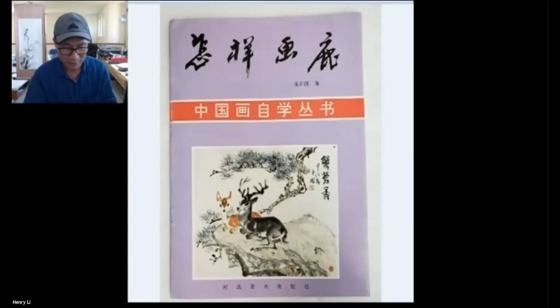And we have something in between called a combination brush. It has soft and stiff hair combined. That's the most common use for animal painting to get a furry effect and to paint petals, all that kind of wash. For those stiff brushes, we use them for outlines and to paint bony strokes, branches or rocks in landscape, trees. So stiff hair brush.